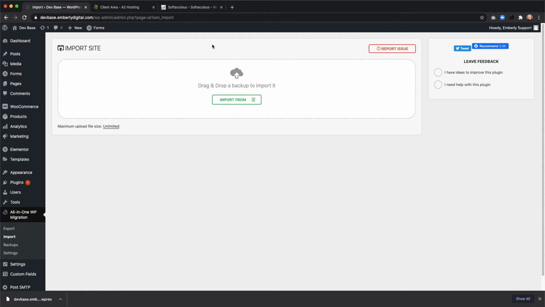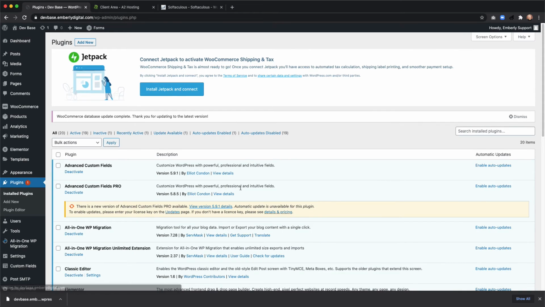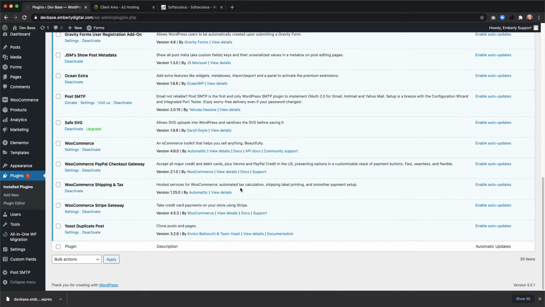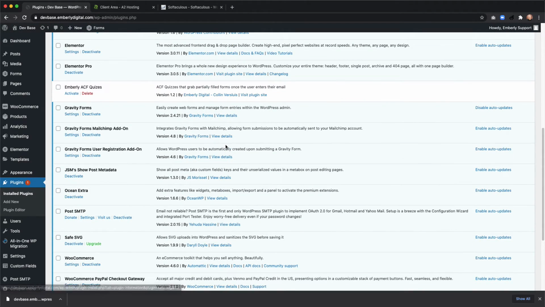Part of the problem is you may have a site that's larger than the free version of All-in-One Migration can handle. That's totally fine because you can just get their unlimited plugin. It's not very expensive for the functionality.